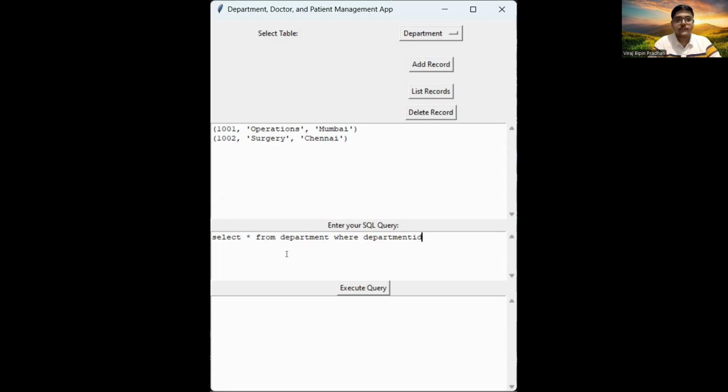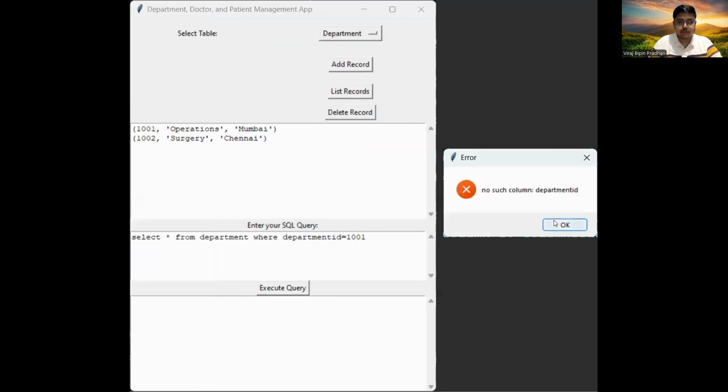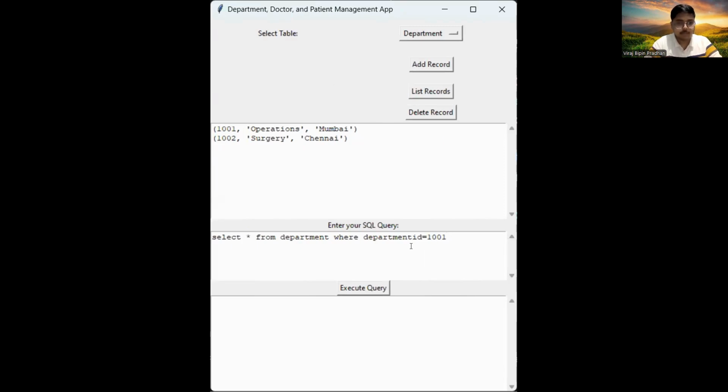I'm not sure whether it was department underscore ID or department ID. Let's check. If an error arrives, we'll change the name. Okay, so that column didn't exist. So maybe it's department underscore ID. Yes, it was department underscore ID. So see, we got output for the custom SQL query which we tried.